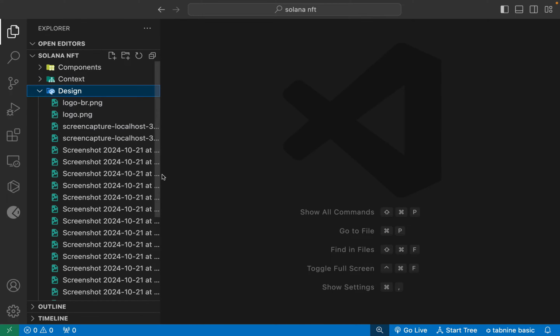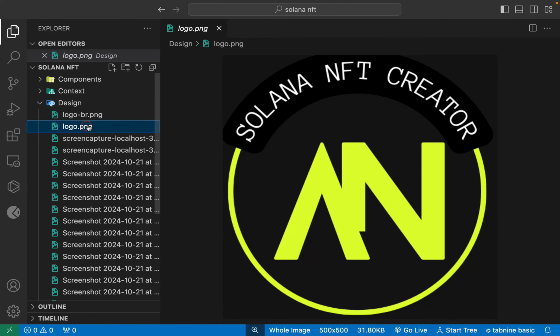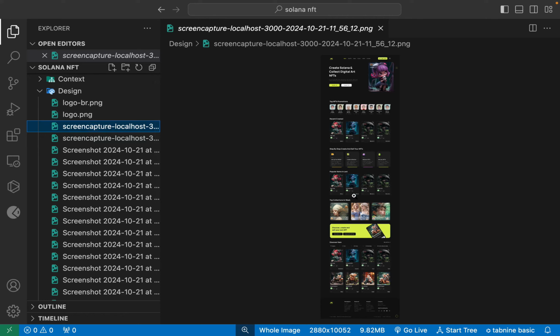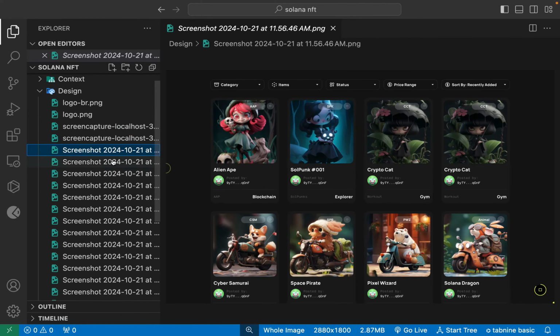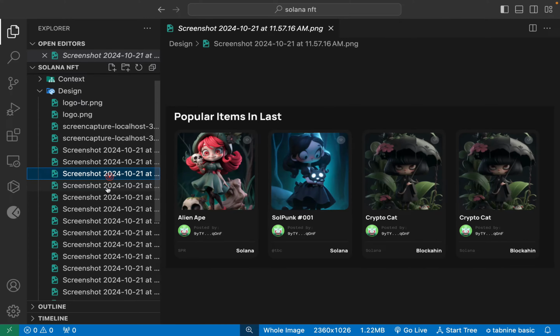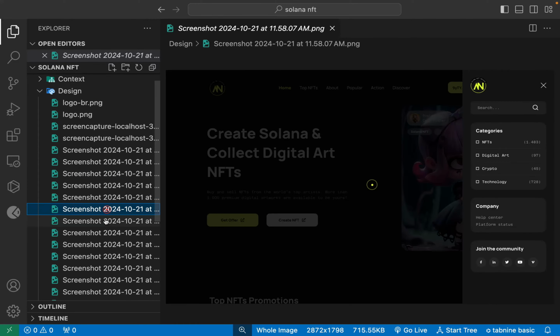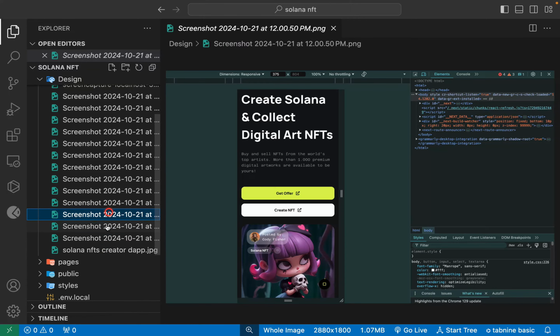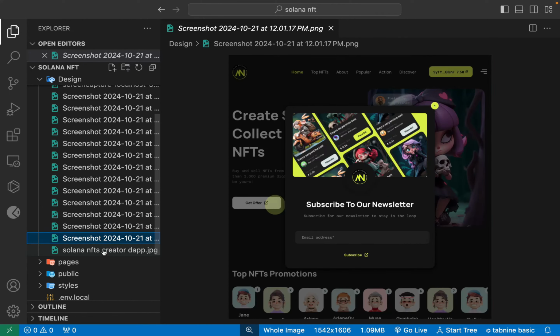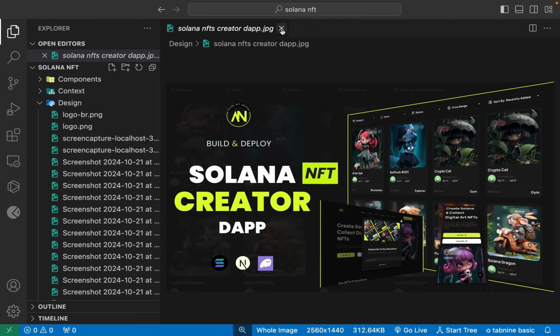Here I have given you all the images, so you can see. This is the logo without background, the logo with low background, and here we have the design of our application. You can simply click and have a look at how it's going to look. This is the mobile view, this is the section-wise view. You can click and see how it's going to look section by section, because we have different images for different sections, and all of these assets are already provided to you in the starter file as well. So everything is looking good.